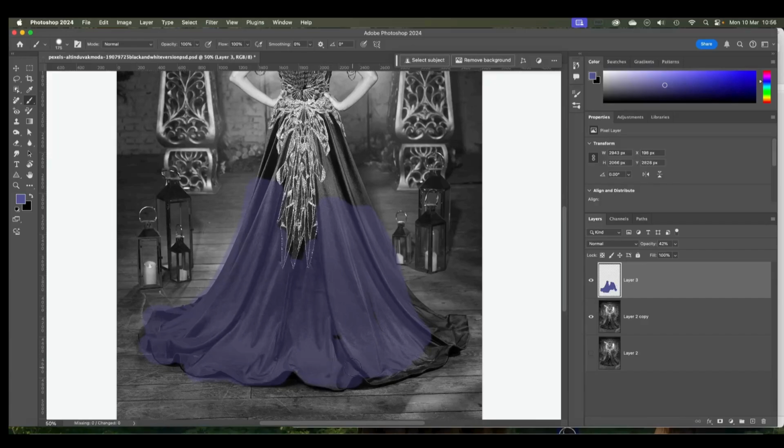So my brush setting is at 100% opacity and flow, because as you saw, when I started playing with those, it didn't work so well for me. Where I went back over, because I wasn't on 100% opacity or flow to start with, I was starting to get horrible lines appearing on the dress, and we didn't want that. So it was easier to paint with 100% flow and opacity brush settings, because we get a consistent colour coming out. And then we're going to use our layer over here and play with the opacity and fill on that to blend this in. And then I'm going to tidy up the edges with a mask.